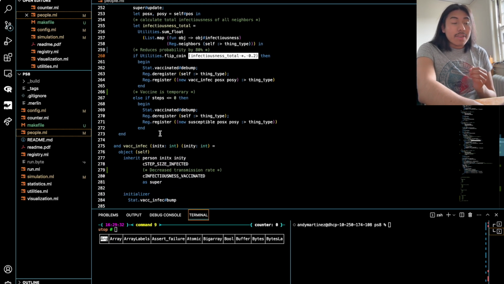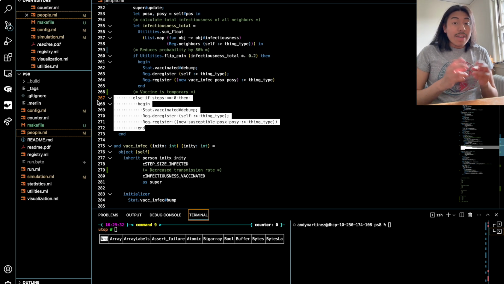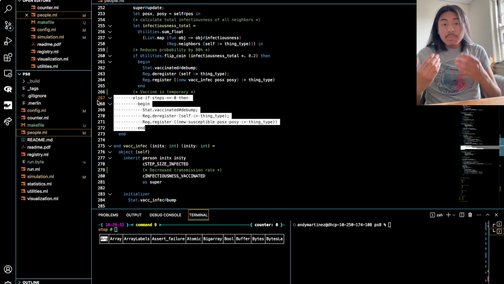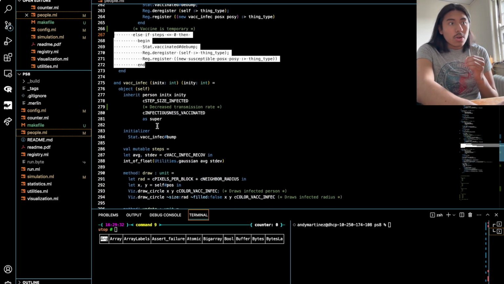The second key defining characteristic of a vaccinated person is that the status is temporary in the real world and in the simulation. And that's implemented right here. So after a certain amount of time, if you haven't gotten infected, you will lose your vaccinated status and you will become susceptible again. This is reminiscent of having to get a booster shot with like COVID or something. And it may be because the effectiveness of the vaccine wears off, or maybe the virus has mutated and is no longer effective. The vaccine is no longer effective.